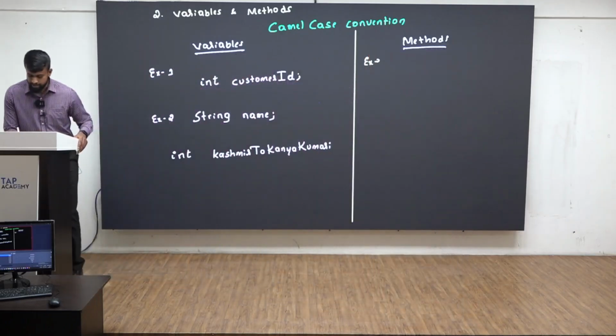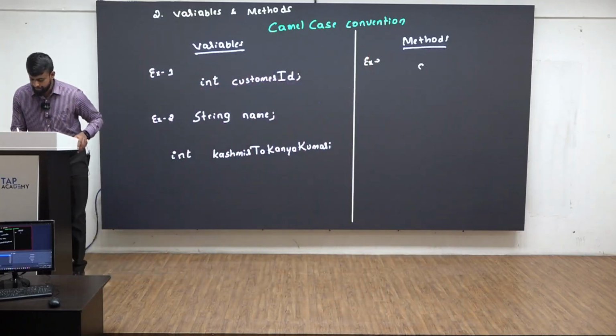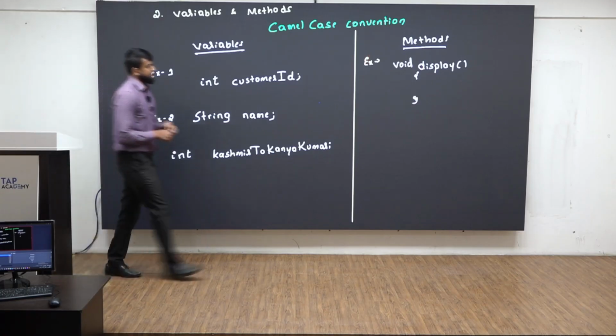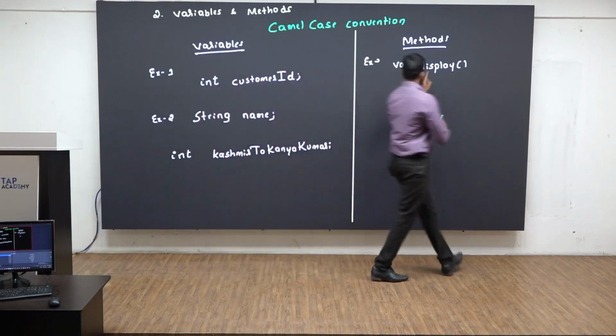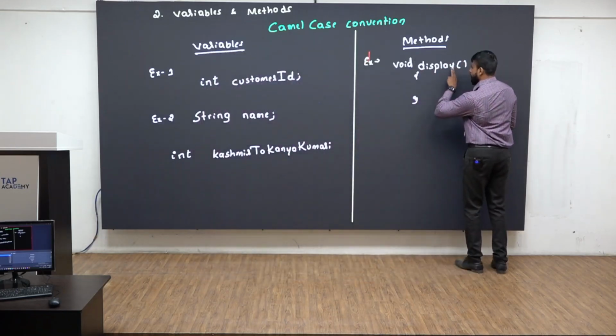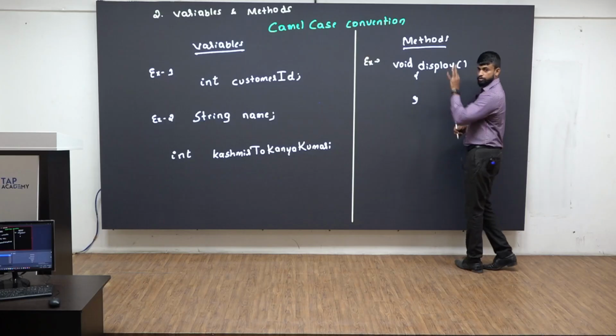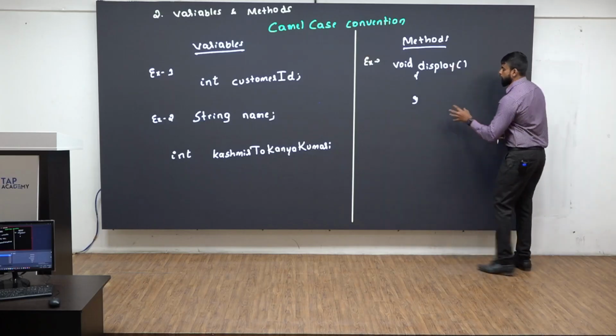How you will give it? I will write it as display in this fashion. I'll open this, close this. This is my method body, and I should give a return type. What is that? Void. If you look here, the method I've given is display. It's one word, and all of it should be small there.